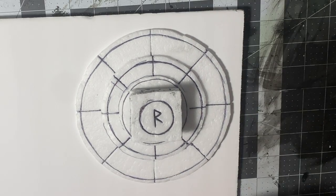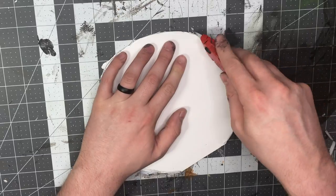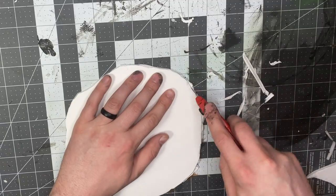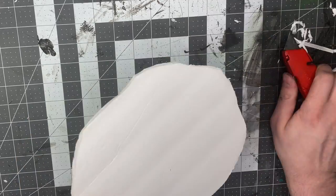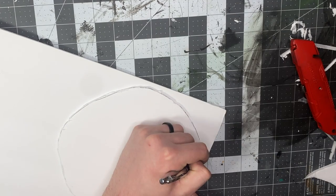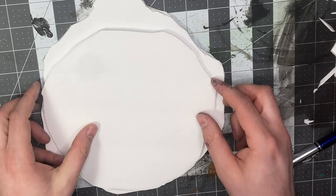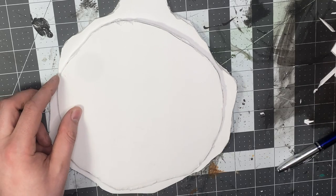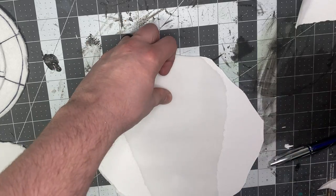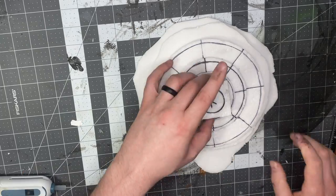Now create a base for it — I just made a wacky shape, make it whatever shape you want. I decided to do two layers of that, so I'm taking what I cut out and adding a little extra to the edge, which also makes it higher so your tea light has more room. If you have issues with the foam core paper not peeling off, just apply some heat or soak it with a damp towel.